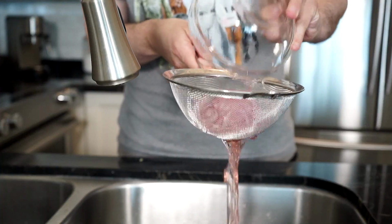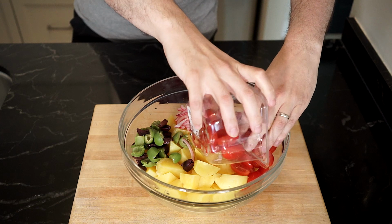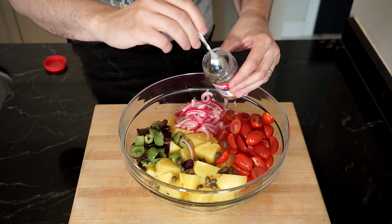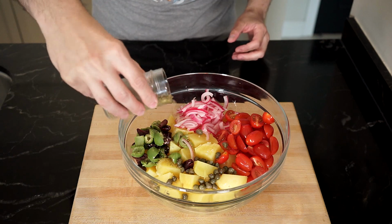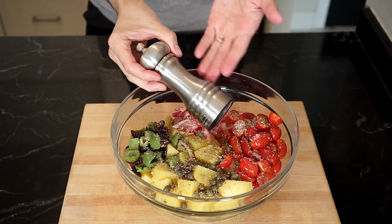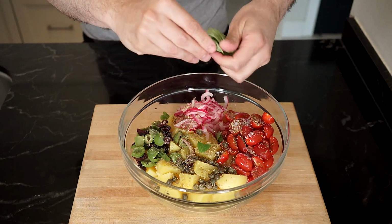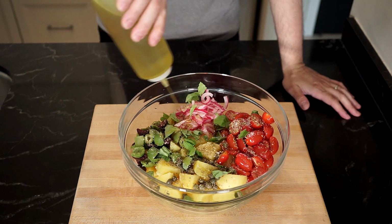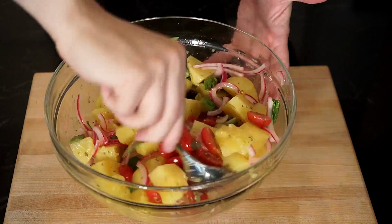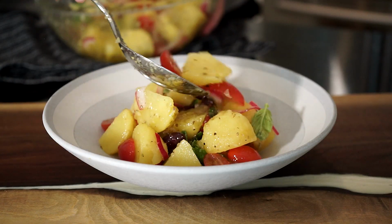Drain the onions, and now add the olives and onions to the bowl, then the tomatoes, and now add about 2 tablespoons of capers. You can also drain and rinse them if you like. Then season with some dried oregano and season with salt. You can optionally season with freshly cracked pepper and chili flakes as well. Then finish with some fresh torn basil and a nice helping of extra virgin olive oil. Give a good mix, and you can place in the fridge to let the flavors mingle, and then plate it all up and bring it to the table.